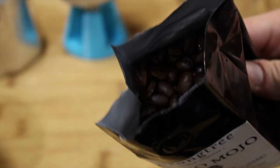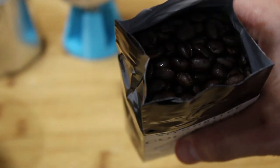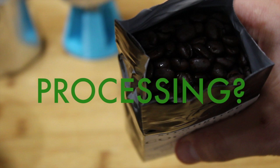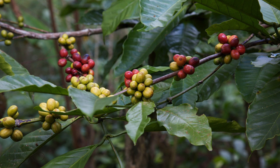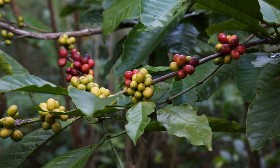Growing is only one part of the process, and there's a lot to be said about the sustainability of the intermediate processing steps of coffee to get us to where we can consume the product. So what we actually drink is a roasted version of the inner core of these coffee fruits, known as a coffee bean. And to remove the fruit from the outside, you need to perform a process known as pulping. And the difference between natural pulping and machine-done pulping is simply just that natural pulping isn't done with a machine.